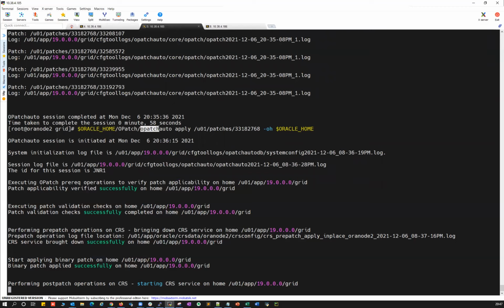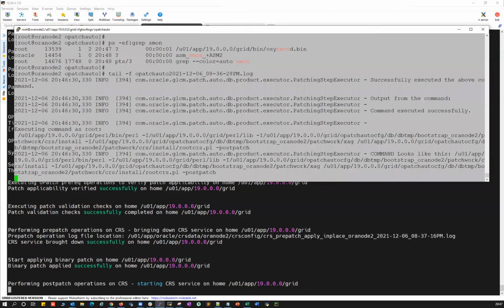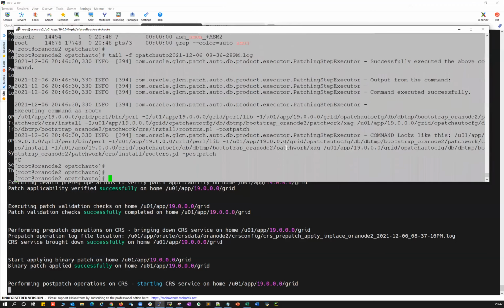You can practice yourself, like how to list out inactive patches, how to delete inactive patch directories. There are so many other things you can try with the opatch and opatchauto commands, and that will make you more confident. Right, so still going on.